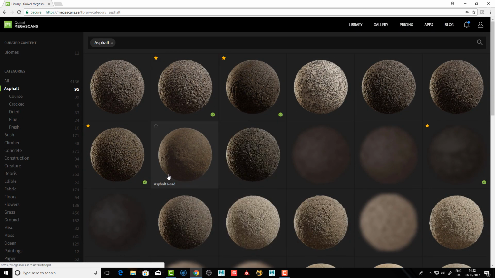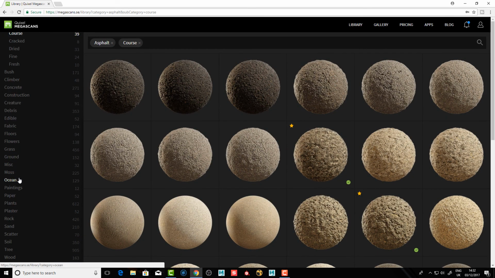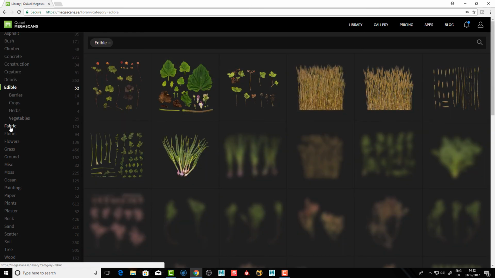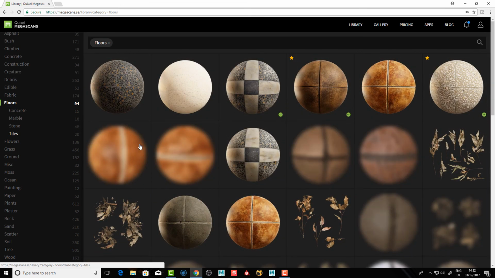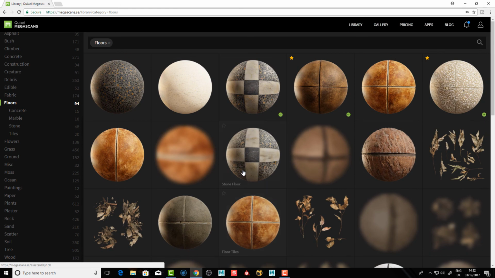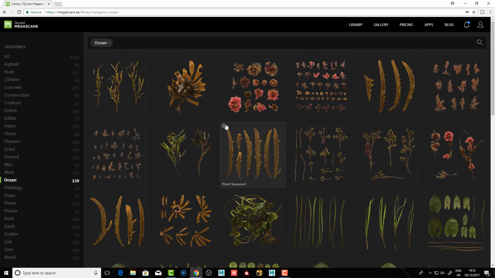But yeah, it's really nice texture sets, and here we can see, for example, if you want asphalt, you have a lot of asphalt, different types. At the moment it feels like there's nature and environment stuff, and I guess they have other materials coming down the pipe. I see there's new stuff coming almost every week at least, so there's very interesting stuff coming through here. Let's take something. I guess they have to load a bit. So let's dive into Mari now and take a look at the texture sets and the Megascan tab.